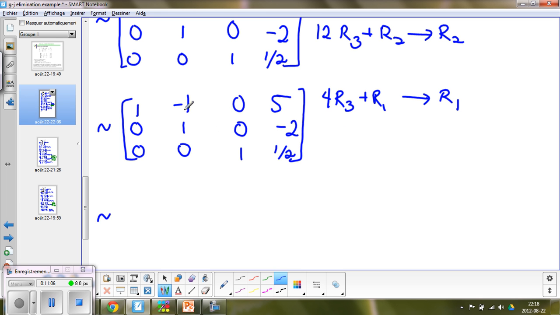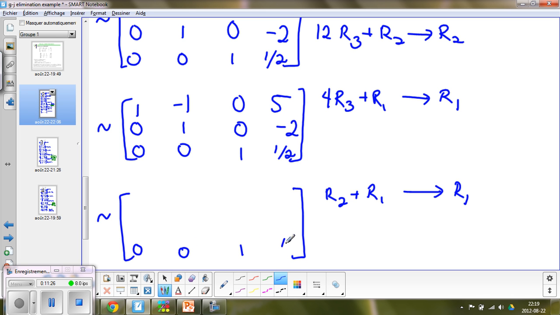So what we're going to do, we want to get rid of this. We just need to do R2 plus R1. Yay. R2 plus R1 is going to be our new R1. Do not touch this last row, that's perfect. Do not touch this second row, that's perfect. Only add the second row to the first one. This plus that does not change. Look at that, it's a 0. We still got zeros. 5 minus 2 is 3.